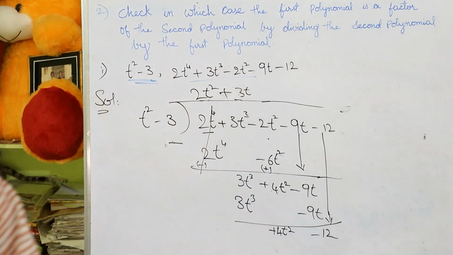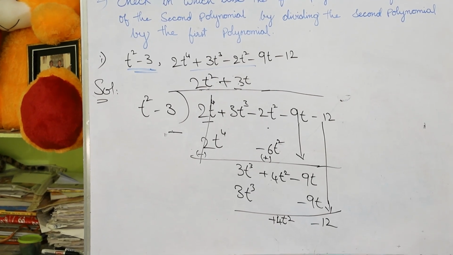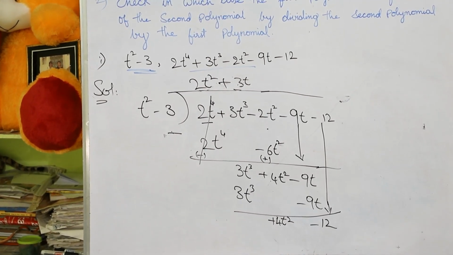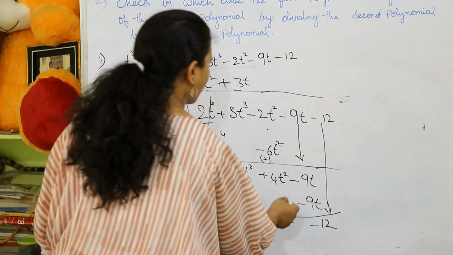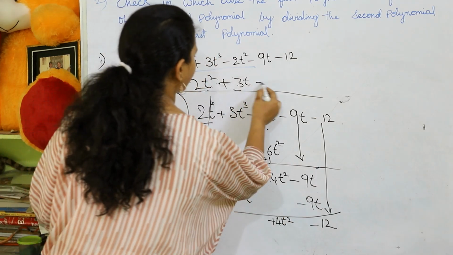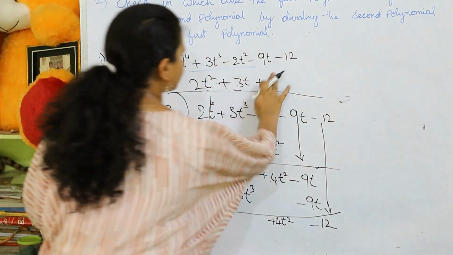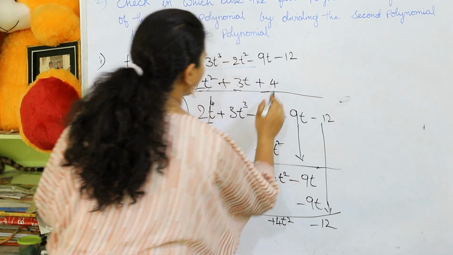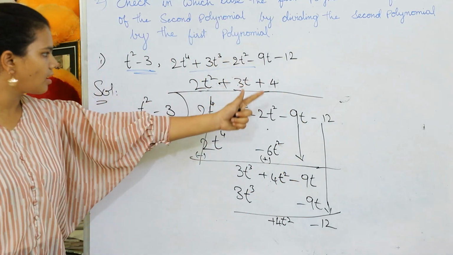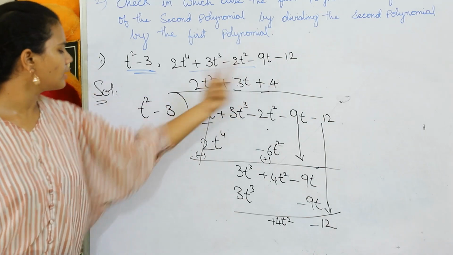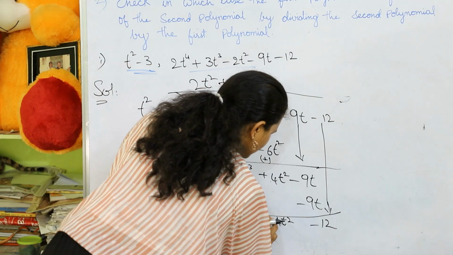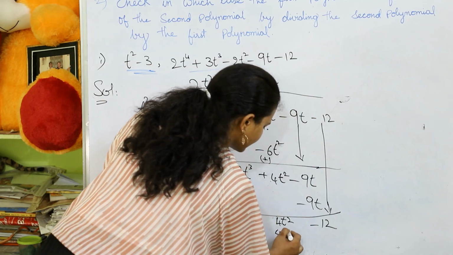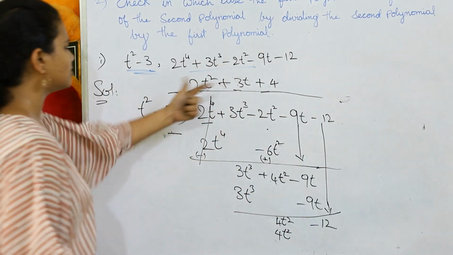Clear? Is the board clear? No, minus 12, plus 4t square, minus 12. Now what you do? Here you have plus 4t square. Then you go for plus 4 over here. Write down plus 4 as it is. Only plus 4, because you can see over here plus 4t square. So plus 4 into t square, this gives 4t square. So you go like 4t square as it is. Next, 4 3s are 12, plus into minus, minus.